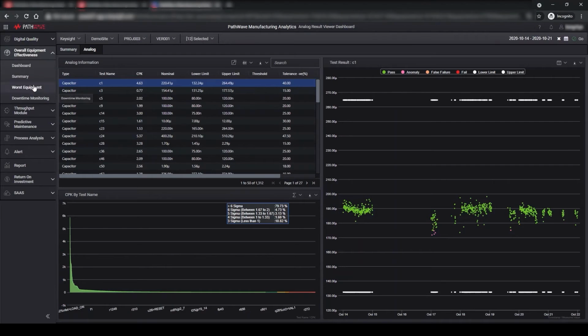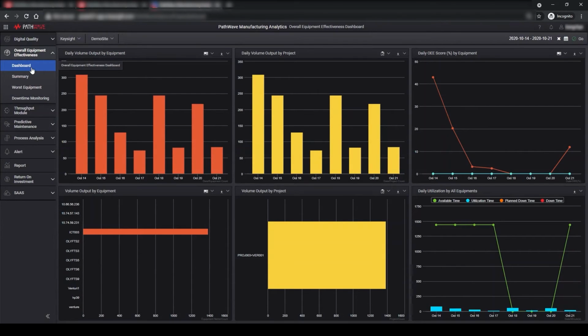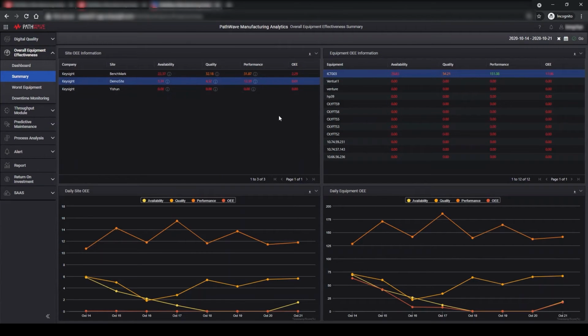Overall equipment effectiveness, OEE in short, is also a typical standard for measuring manufacturing productivity. Analyses are performed at individual variables like availability, performance, and quality. With that, users can focus on the right area to improve the overall OEE.